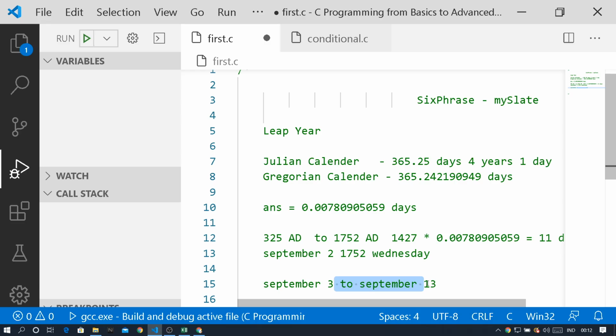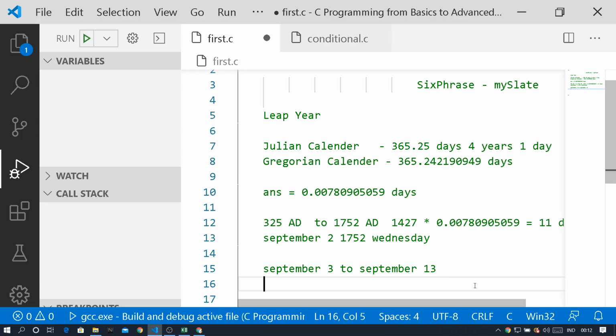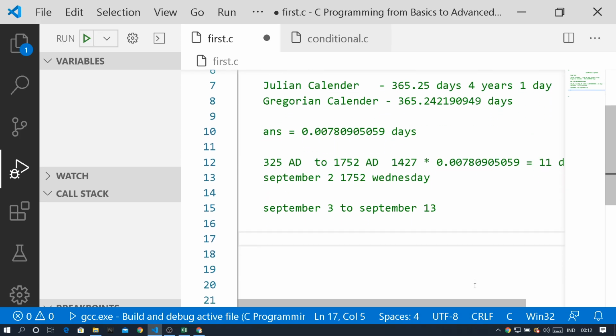Yes, fine. So now if you see here, one more thing that I need to convey is that we said that for a single rotation, Earth will take 365.24219 days. Okay, you can see here in the Gregorian calendar, this is now the new refined day.